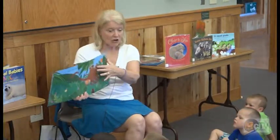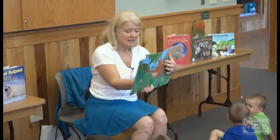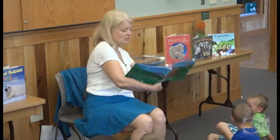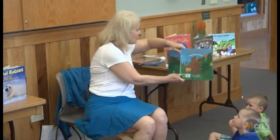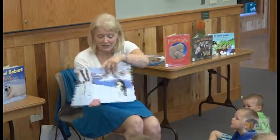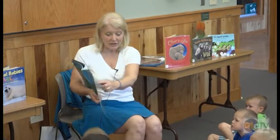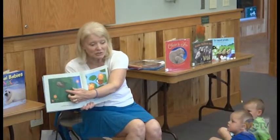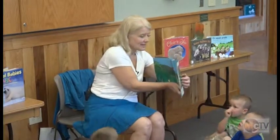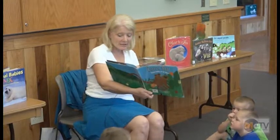Propped up on their shoulders. Here's two of them up on their... Yep, that was on the front. The babies are on the mommy's shoulders. And perched on their feet. We saw that one too already. Usually it's on their daddy's feet, but they take turns. Or sometimes on their tops. Remember when Thatcher told us spiders carry their babies on their tops? Like scorpions.